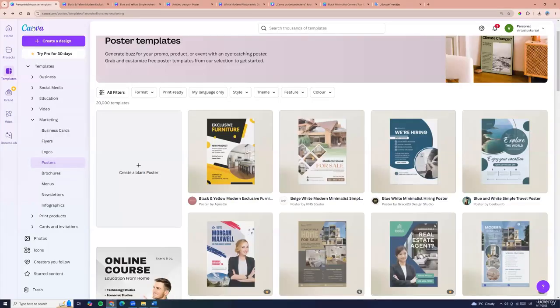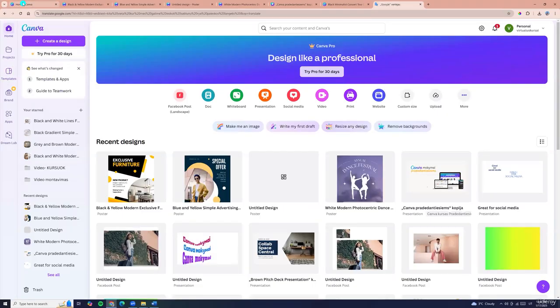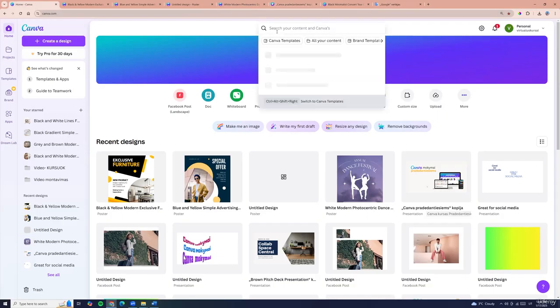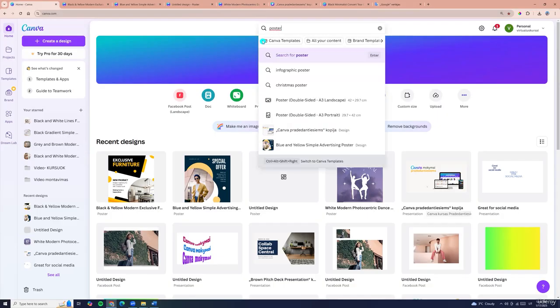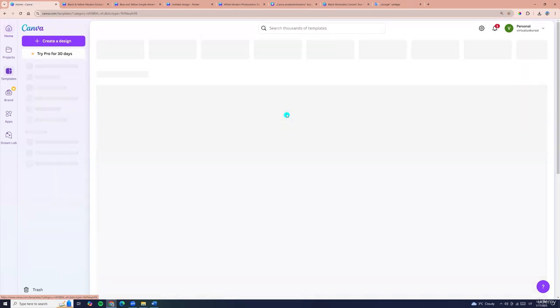Let's come back to the Canva homepage. Another place where we can search for templates is the search box. We can enter poster, and we can choose Canva templates, and we see poster, double-side A3 landscape, and poster, double-side A3 portrait. So we can choose any size we want.